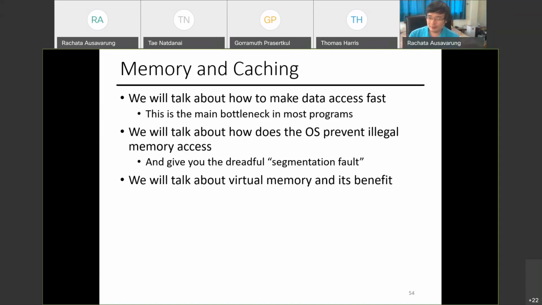We will talk about virtual memory and why it gives the benefits that you see. I was hoping that in this part of the lecture I can exploit the fact that I'm one of the experts in the world on this particular topic. So I'll make sure, first of all, it's easy to understand. I'll make sure it's fundamental. I'll make sure that it's a lot less memorization and a lot more understanding of how it works, so that you don't have to memorize everything.